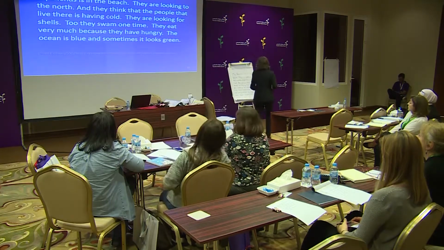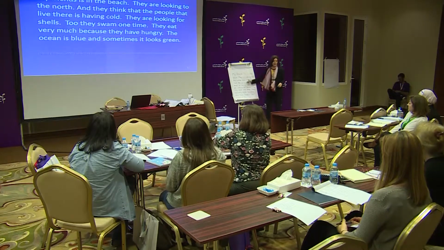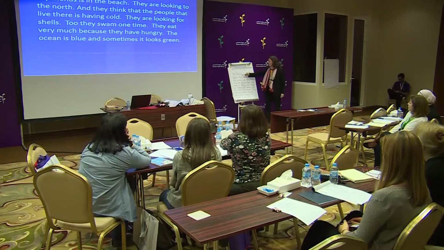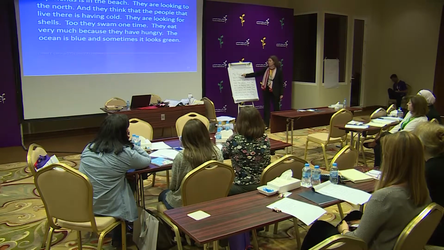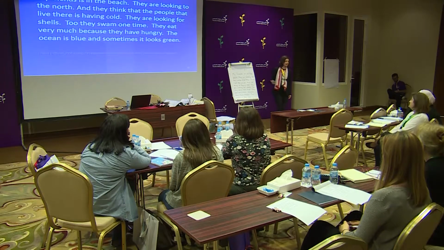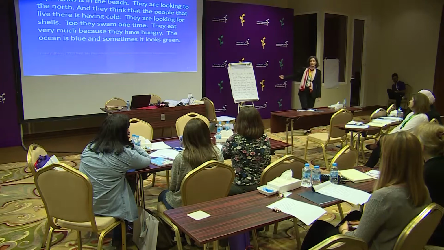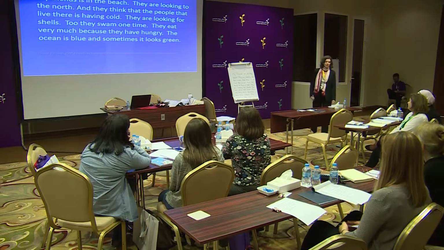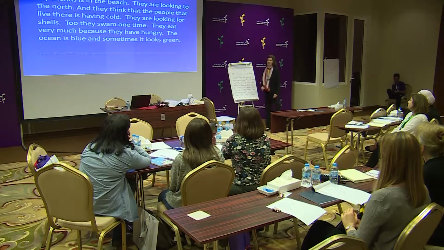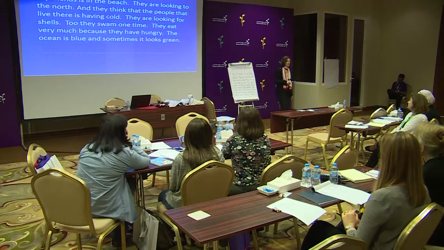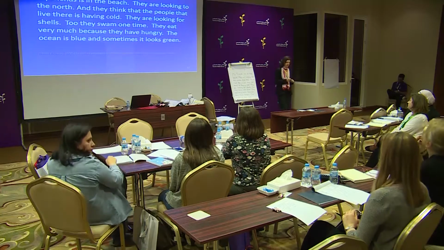So you would start, okay, so you've decided what you want to correct. You're going to read this through with them first, so that they can practice that reading, the saying, my friends is in the beach, because that's reading instruction. They have the meaning, they know what it means. They know what it means that their friends are on the beach. And we want them to read it accurately, as they say it is in the beach. Then we can focus on how we're going to fix that. So what do you think? What should we fix first?